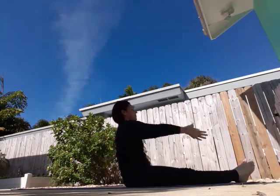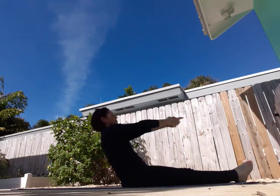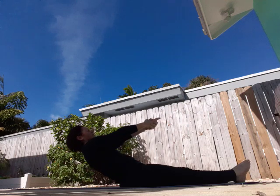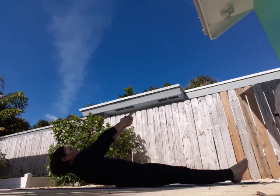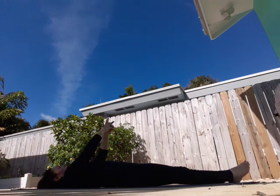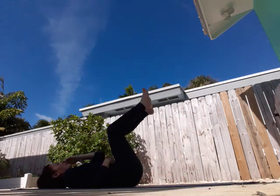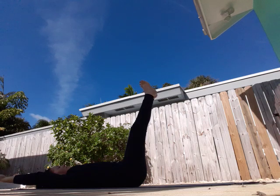Slowly sit up tall. Charlie's Angels fingers. And slowly, slowly, slowly point your toes. Sit back. And bring your legs up, arms overhead, straighten those legs.